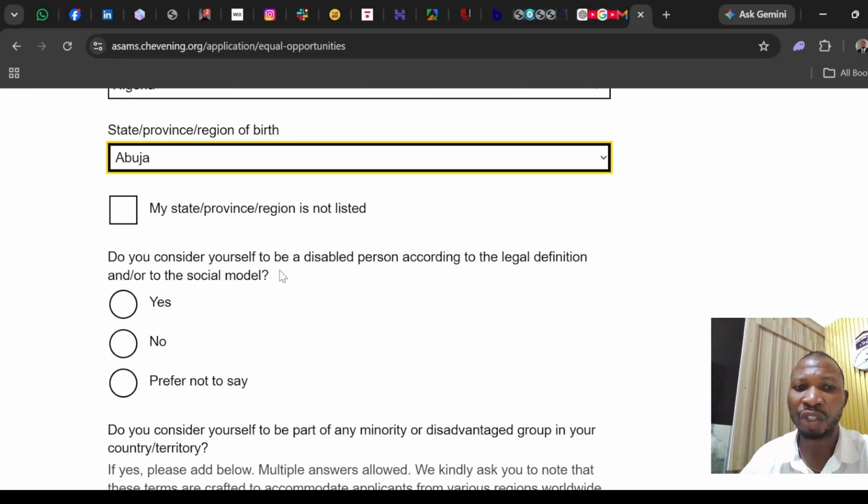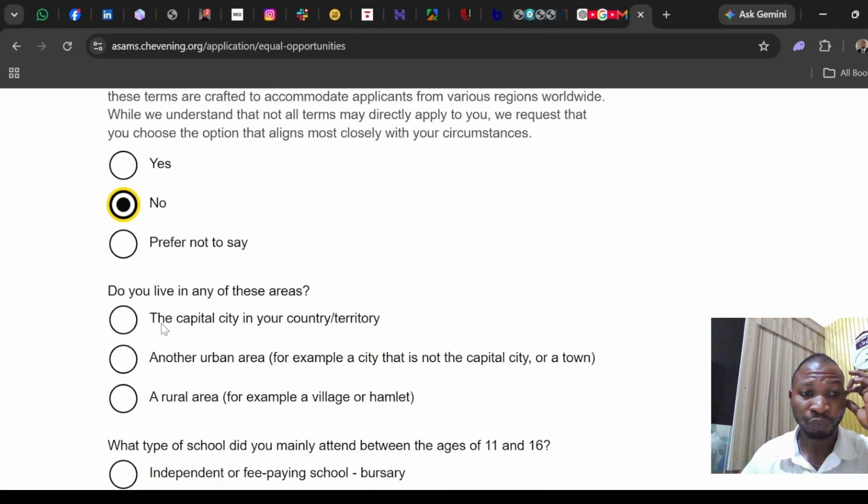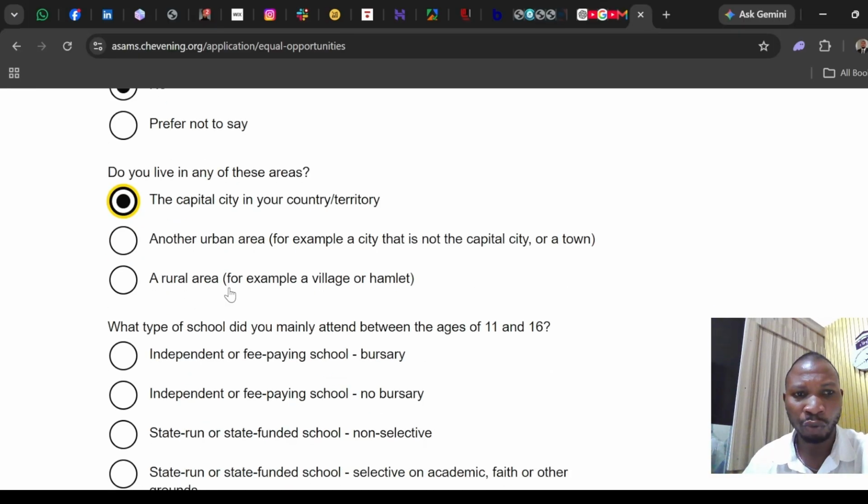Do you consider yourself to be a disabled person according to the legal definition? No. Do you consider yourself to be part of any minority or disadvantaged group in your own country? No. Do you live in any of these areas? The capital city of your home country? Yes. Another urban area? Or a rural area? Yes, I stayed in Abuja.